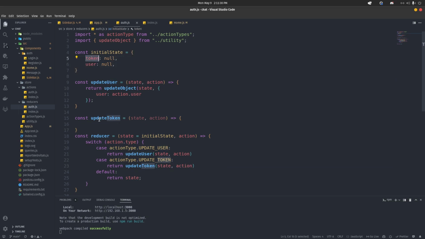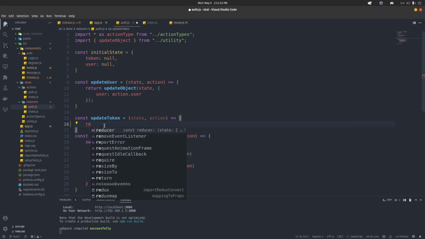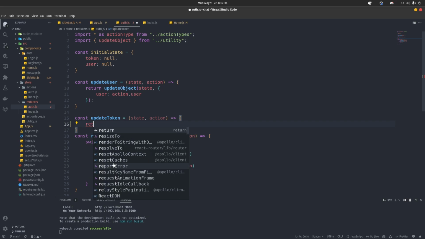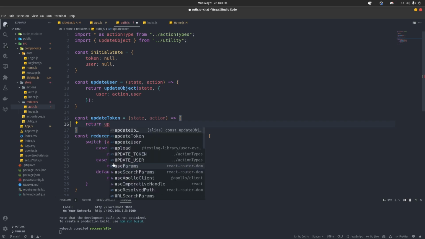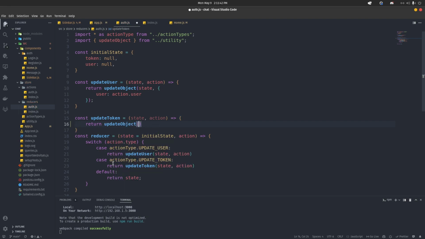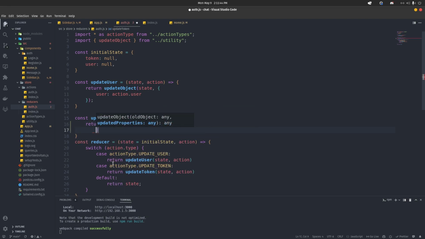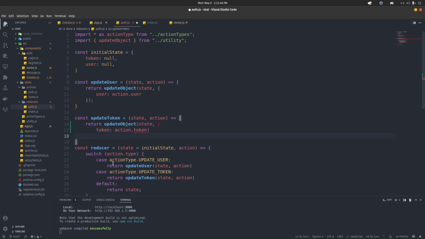So here I can just say return, because I realized that I've not actually handled this. We will just return an update object, and then we are taking in the initial state, and we want the token to be action dot token, and then let us just close this out. Why is it, what am I missing?